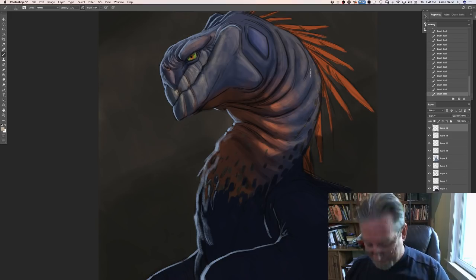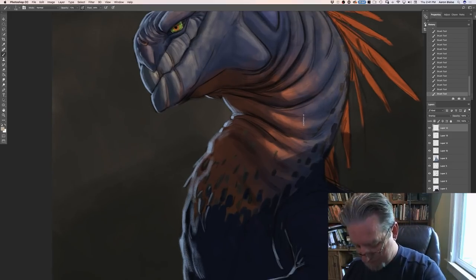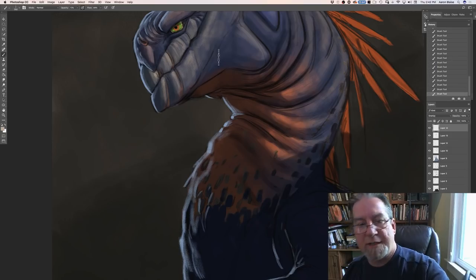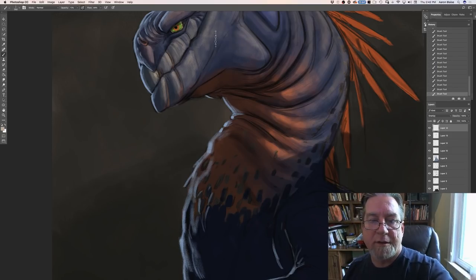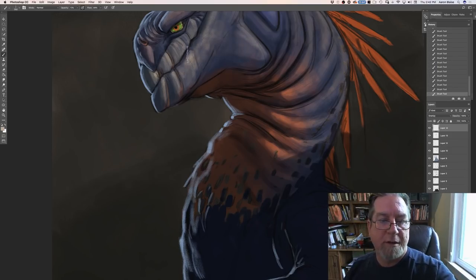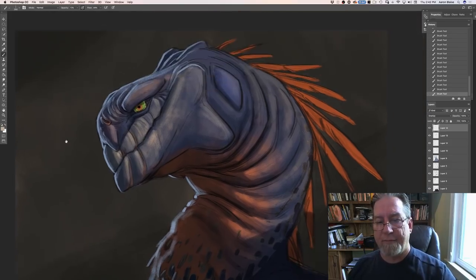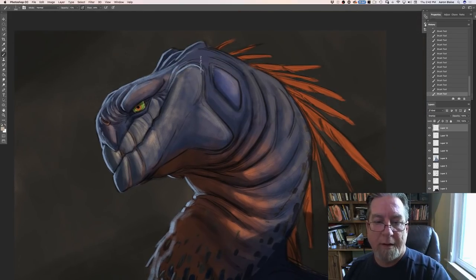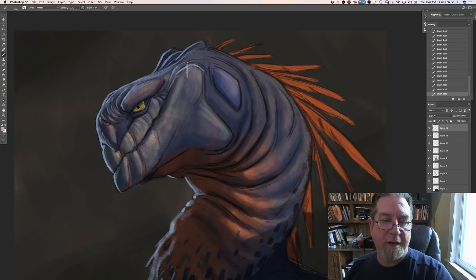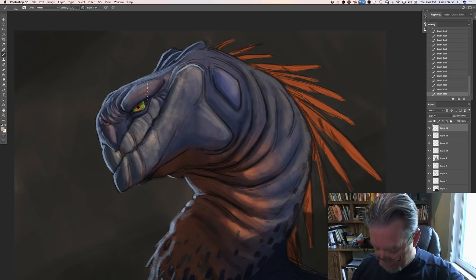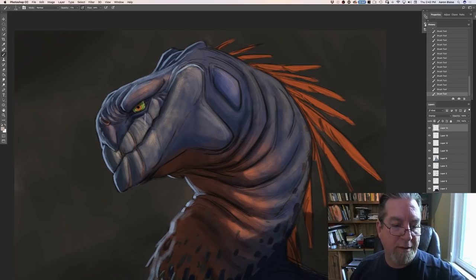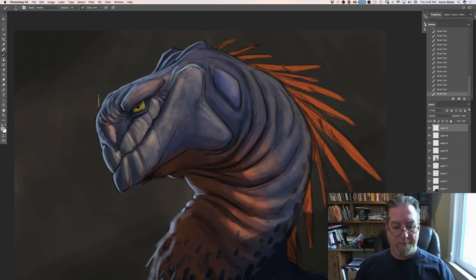But you can see if I blow this up, you can see I've got some nice textures on this brush. It's a dry brush texture that I've created. Any tips on drawing fur? Yeah, think of fur not as individual hairs, but clumps of hairs that make up shapes. Draw the shapes, and then you'll be okay. Think of it as shapes.